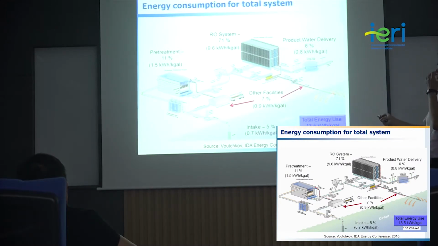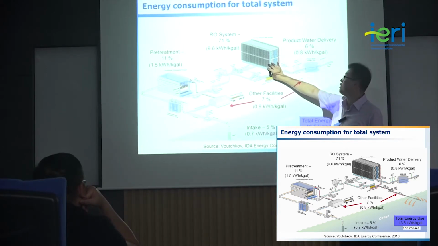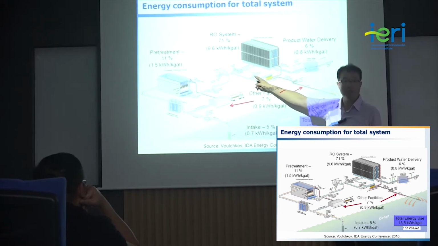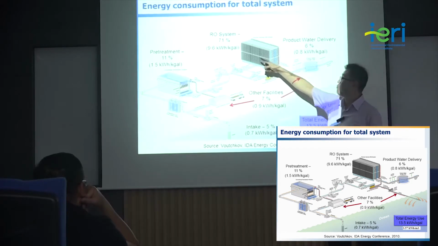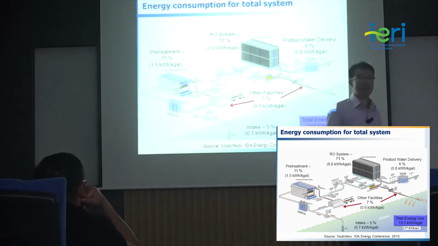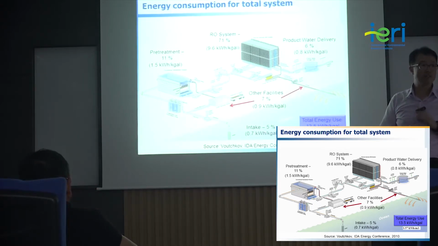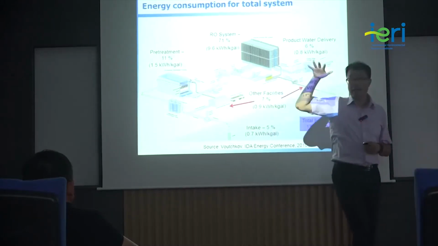People are still doing research to decrease the energy of the reverse osmosis system. As you can see from this figure, most of the energy consumption is occupied by the pump. This number is obtained when you use an energy recovery device. If you are not using an energy recovery device, the number should be higher.